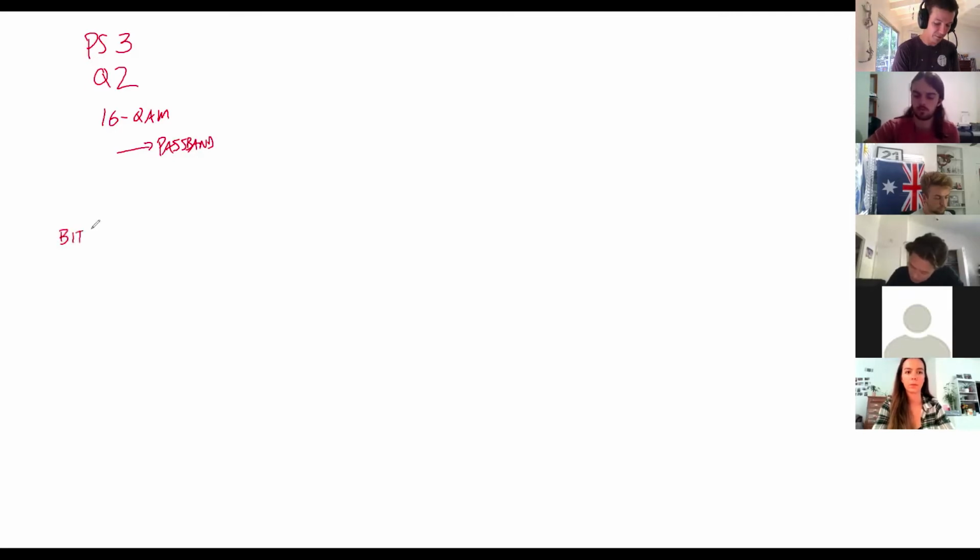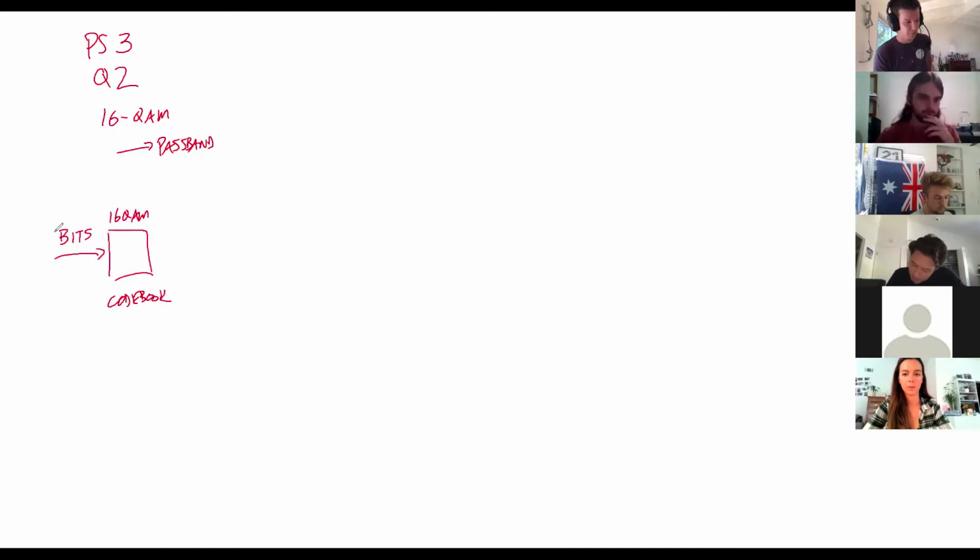So picture a transmitter where the sequence of bits comes into our 16 QAM code book. And based on, well, how many bits will we need? I think 4. Every 4 bits, we are sending out a symbol. So a 16 QAM symbol. And I'm asking you to consider this as a complex number.